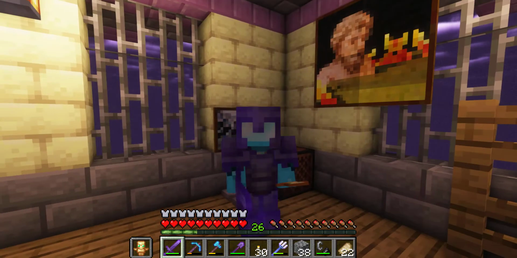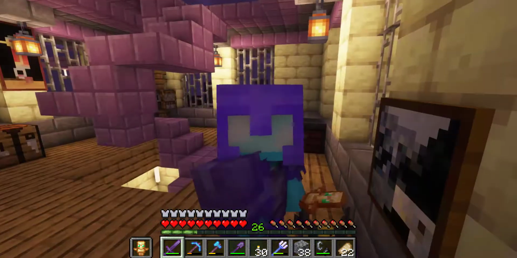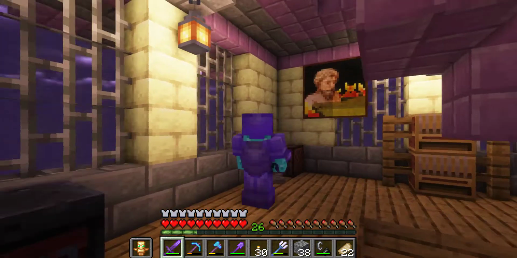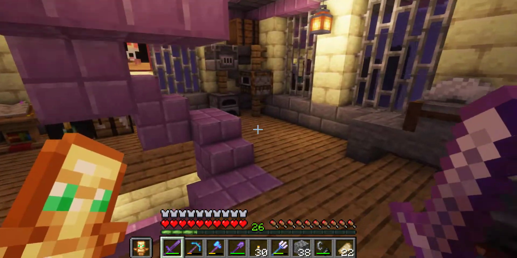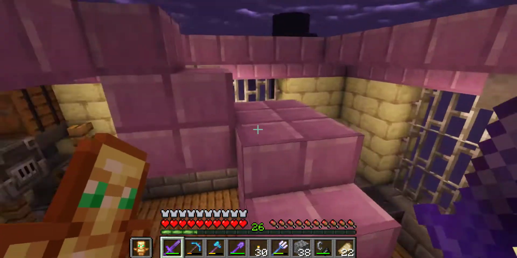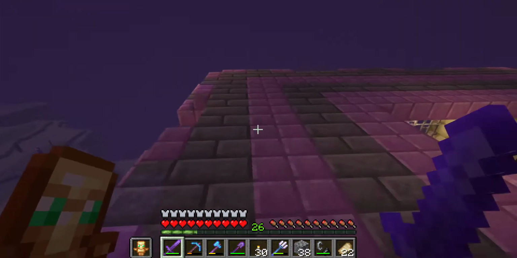Hello there, Nokorab here, and we are standing in our end city in the living quarters section that we have been building up as the refugee home for the Endermen after we defeated the Ender Dragon and stopped the End Invasion. It's been a long time since we've been back here.